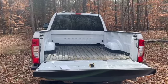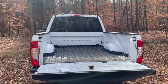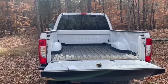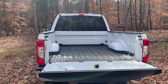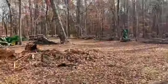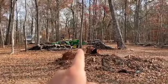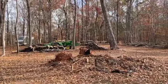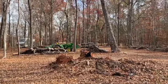I'm not trying to be super efficient with this. Splitting wood and cutting wood's somewhat some exercise for me, a little therapy as well. So I realize it's probably not the absolute most efficient way to do it, but we're going to keep getting better at it. I'll turn here, I'll set up the camera coming back at us, but you can see the tractor up there. And I'm just working through this old pile here. This stuff's been here a couple years, so it's dry, it's ready to burn. So it should be really good for the customer.